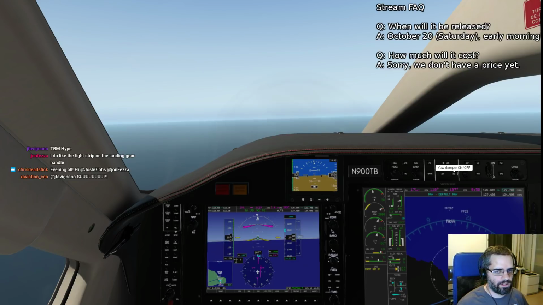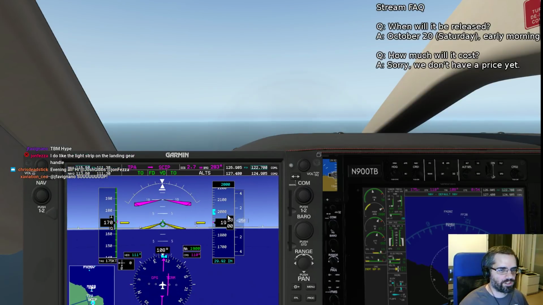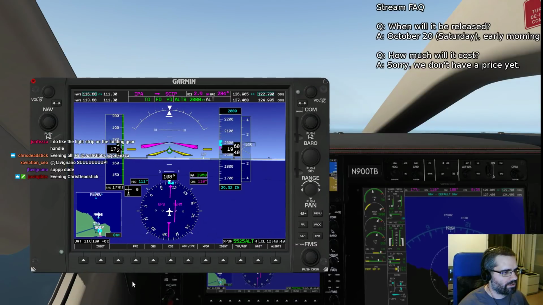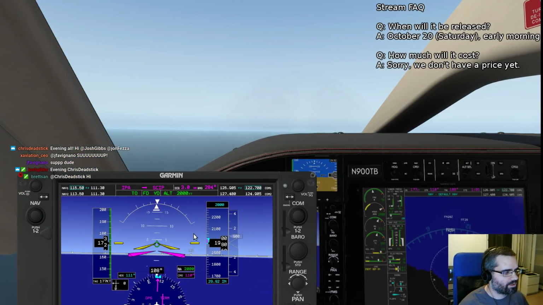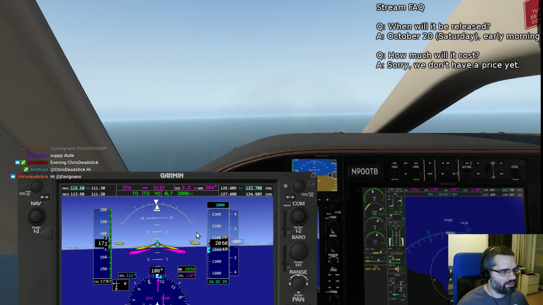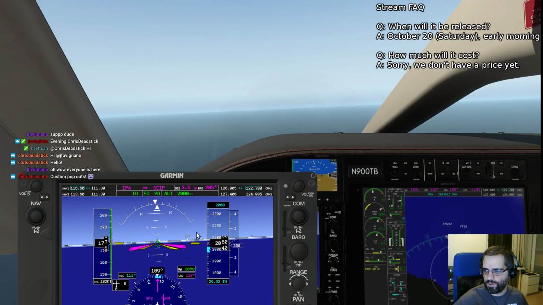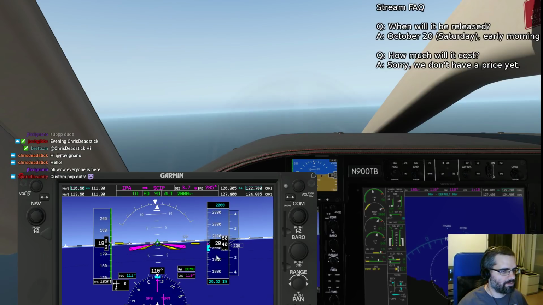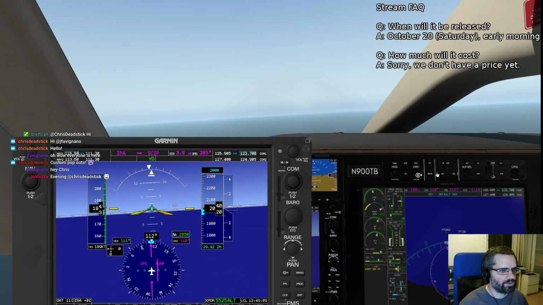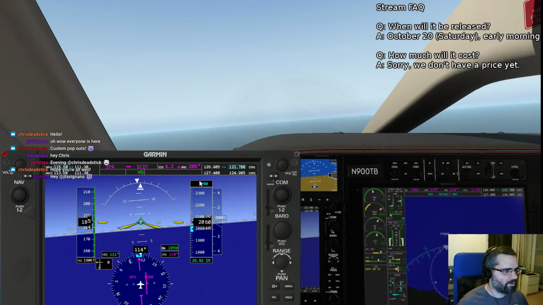So I'm going to make the screen quite a bit larger here so you guys can see it better. Obviously if you have a big monitor, it's going to look a lot clearer and easier to read. And we can go ahead and get rid of that inset map here because it's just annoying me. That's about 2,000 feet. So for the airwork here, I'm not going to even bother with trying to select approach mode or something like that. Yep, custom pop-outs, exactly. So I'm just going to go ahead and get rid of the flight director here. We're only on the yaw damper at this point.